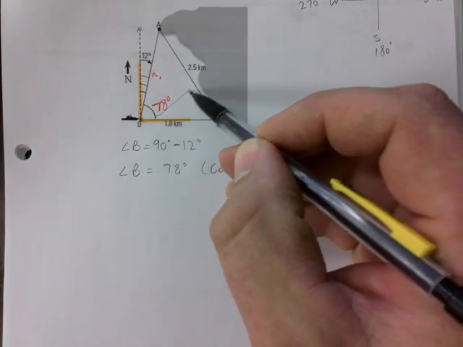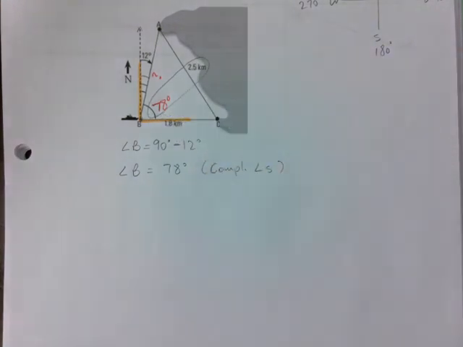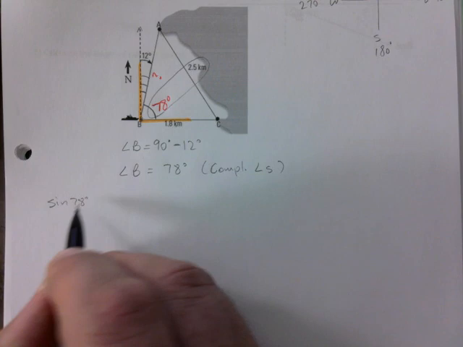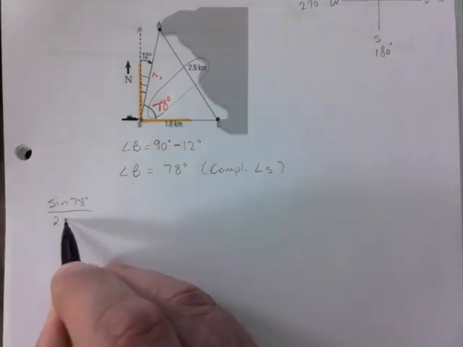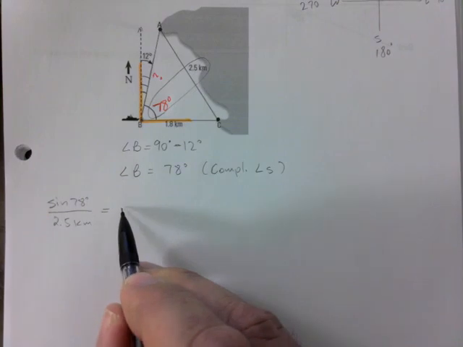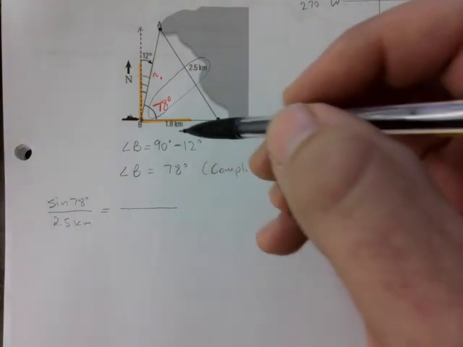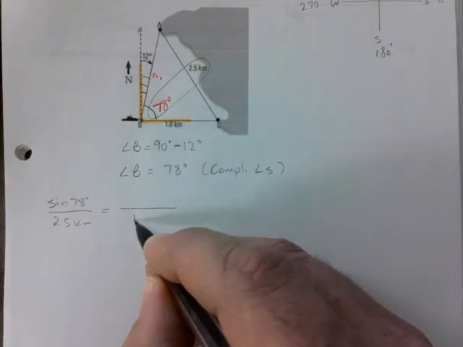Yeah. So here we go. That's a pair, right? You start with it. Let's start with it. So sine of 78 over 2.5 kilometers. Can I solve for the side in question at the moment? Look at the side. Look at the angle across. Both unknown, right? So no go. This is a two-step question. But I do know the 1.8, so I'm going to put that down here.